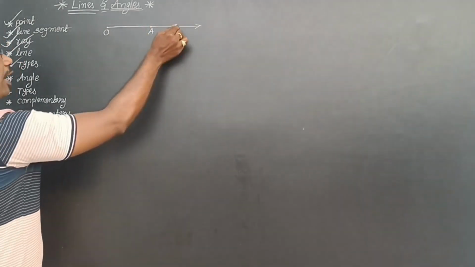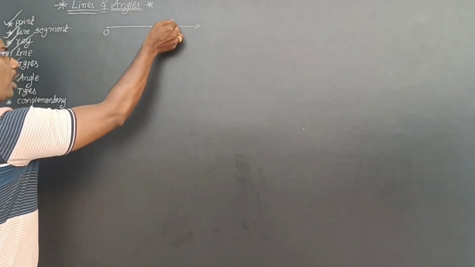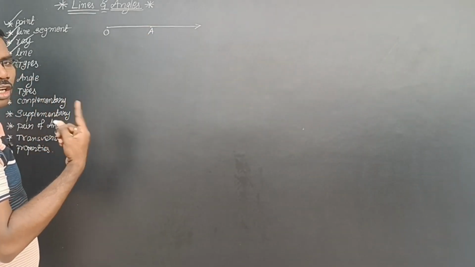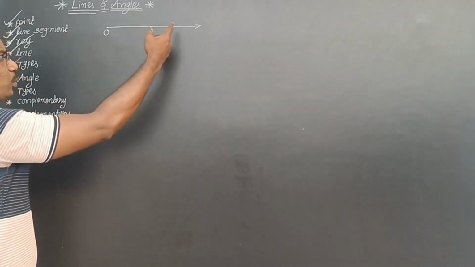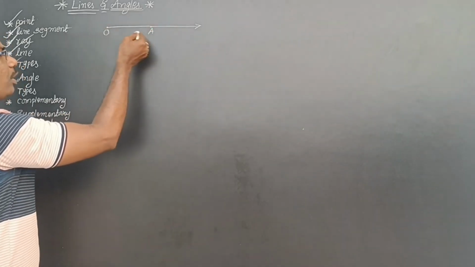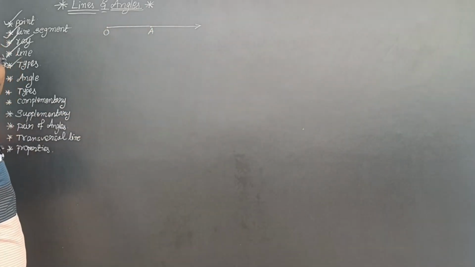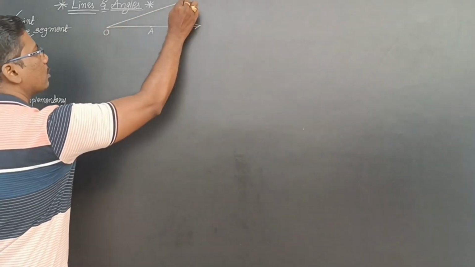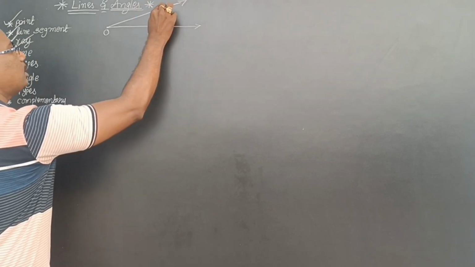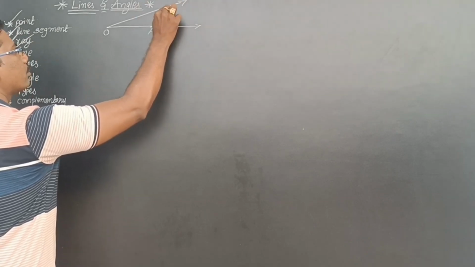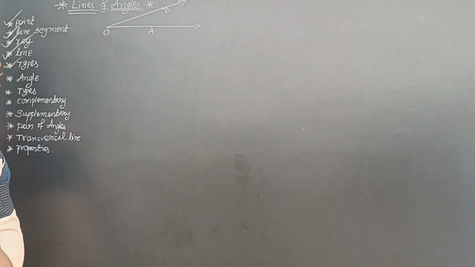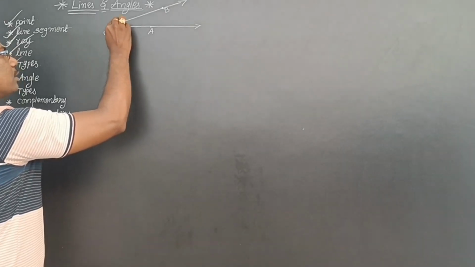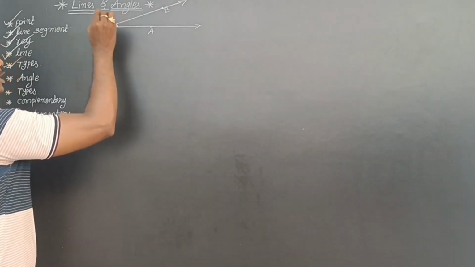Now, one more ray I will take on this ray. See, here two rays are there, but here not visible. So on OA ray, OB ray is also there. Now I am moving. This is OB ray. If you observe clearly, there is a gap between two rays. Small gap is there.